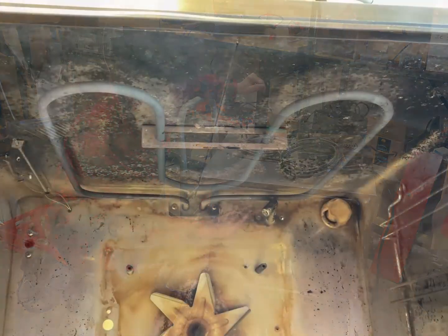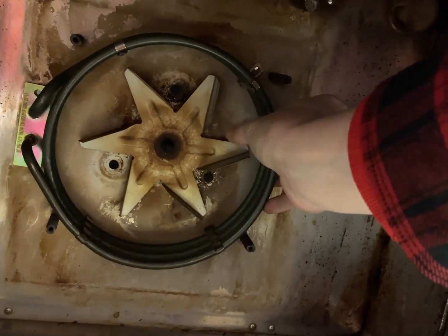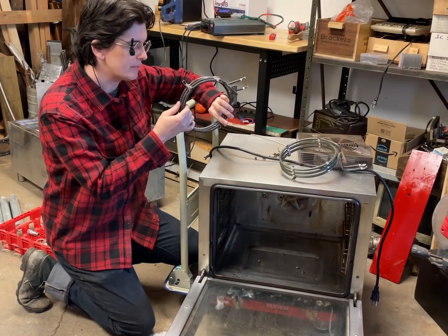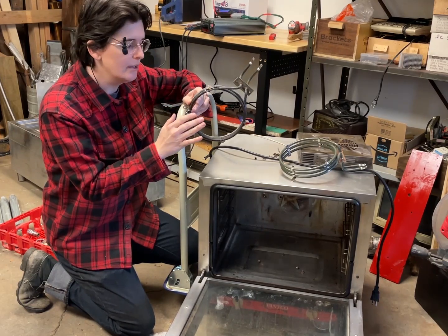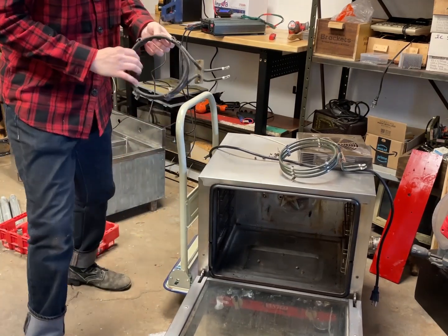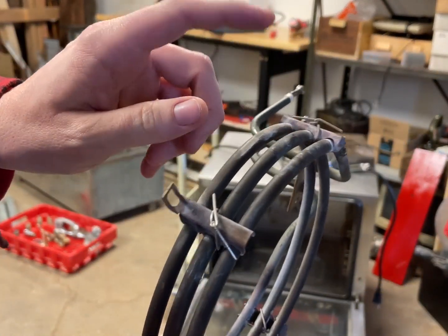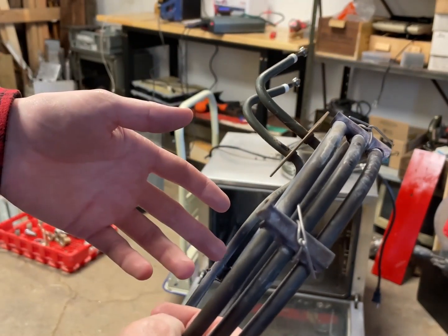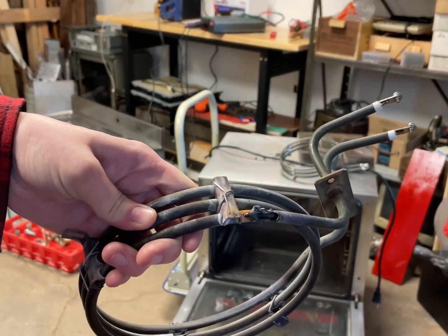There's a top broiler heating element, and that one never seems to have any issues. It's the back one, the circular one, which goes around the fan. This is not the first one, this is the second one. The first one heated up so much, these mounts no longer held the coils, and the coils started drooping. The biggest culprit is actually the center coil. It ends up drooping about an entire inch. It hits the fan, starts making banging noises, and if they don't know how to fix it and just let it go, it kills the fan, and it kills the heating element.